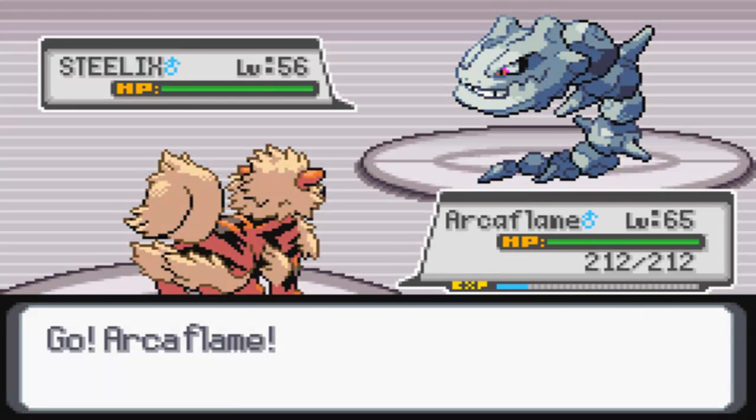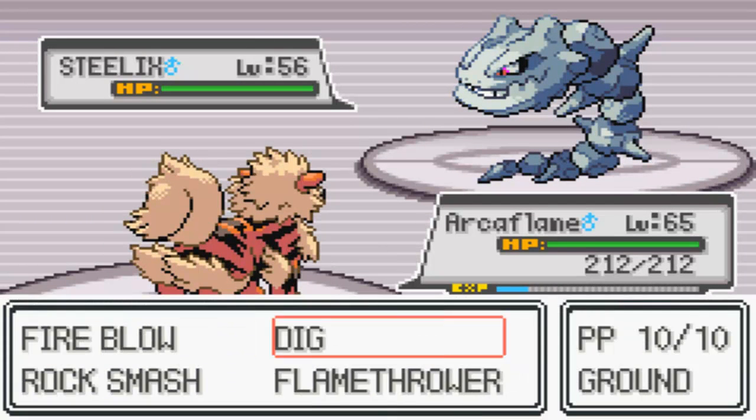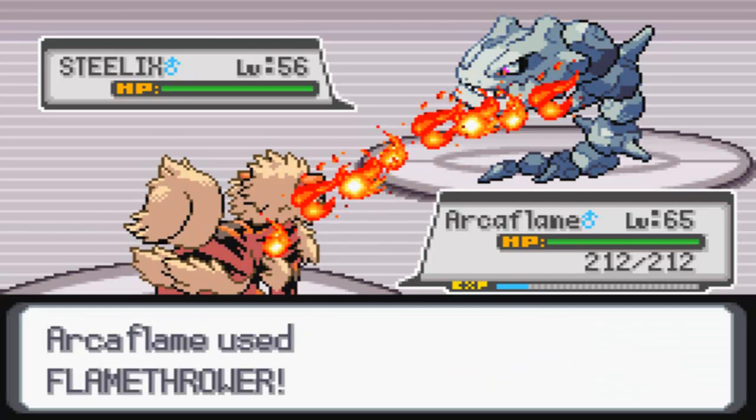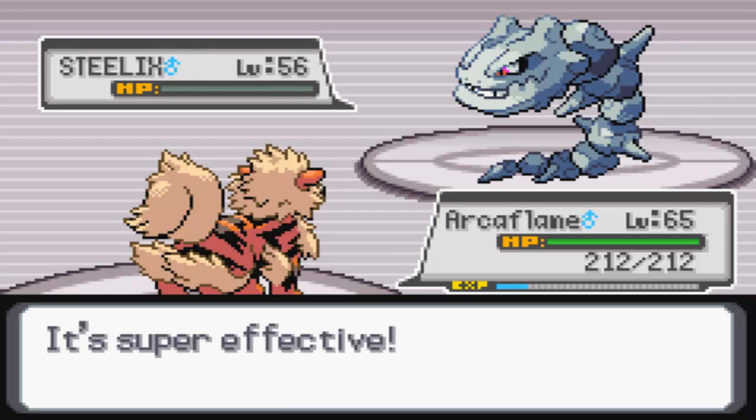Anyway, here is a Steelix again, level 56. We're just going to go for a flamethrower, and more than likely take it out. If we took out the first one, we can definitely take out this one, because they're on the same level, I think. And we take it out, no problem. So, down goes that.